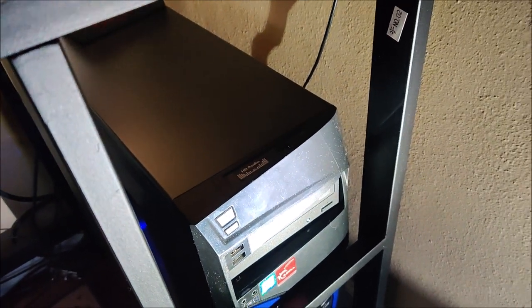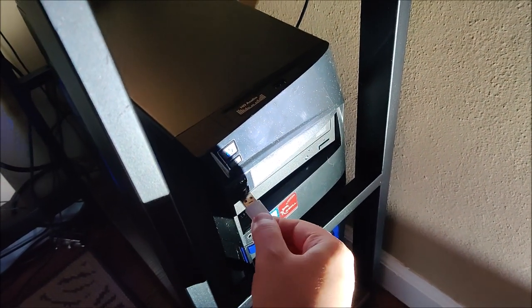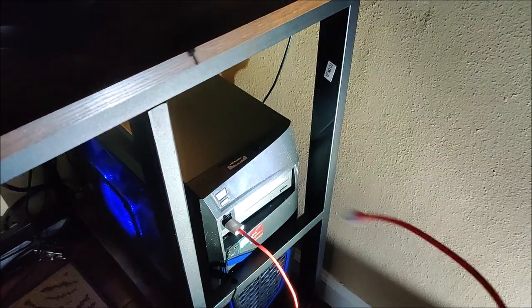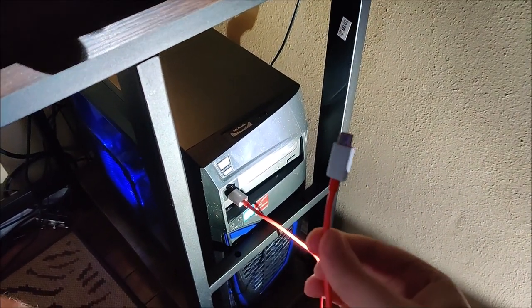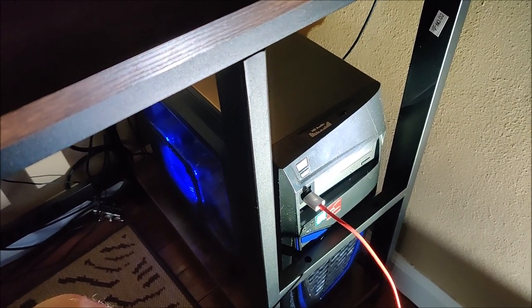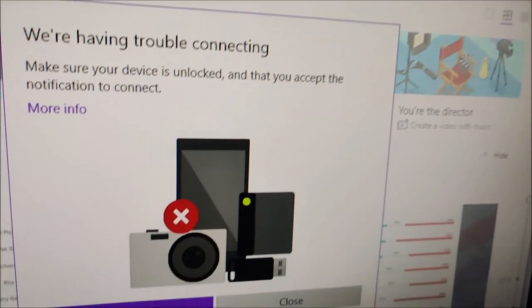But you need to find an open USB port on your computer. You're gonna plug it in. You might have to go to the back if you don't have USB ports on the front of your PC, or if you're on a laptop, they could be located along the sides. The other end is gonna be plugged in to your phone. And once you have one end plugged into your PC, the other end plugged into your phone, over on your screen, you should get something that pops up.